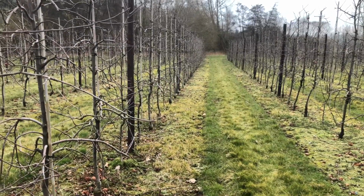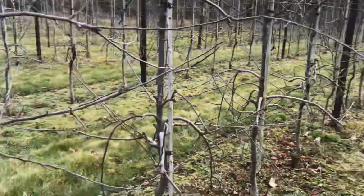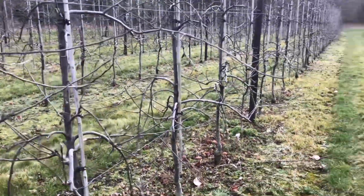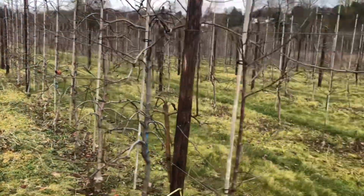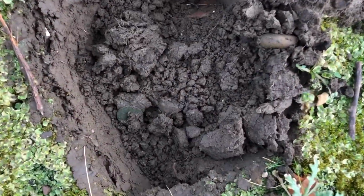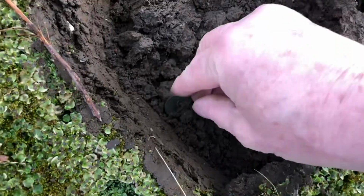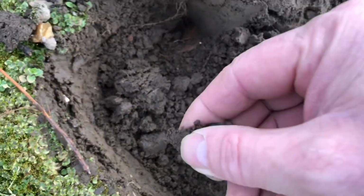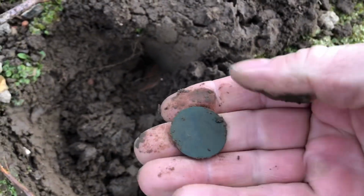We've done quite a bit of row 8, a lot of can slaw and bits of lead and stuff like that. I'm still learning the machine, so you don't know what to dig and what not to dig. There's the halfway mark there where I was stopping and going back on myself. I think we might have the first coin. Let's have a look. Coin or button? It's a coin. It's very, very smooth. I can feel it's very smooth.